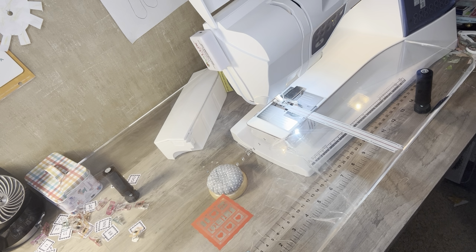Yeah, I need to invest in a bigger wool mat, because this little one, even diagonal with these big blocks, is just too small. I have my ironing board, but it's behind me. I just need to invest in a bigger wool mat. Let me starch all four of these sides real quick.